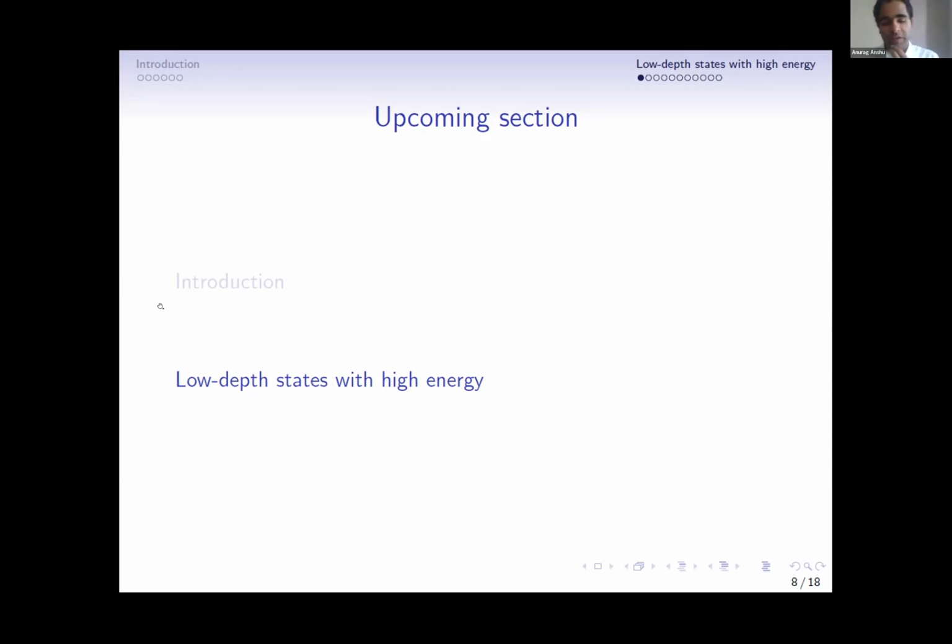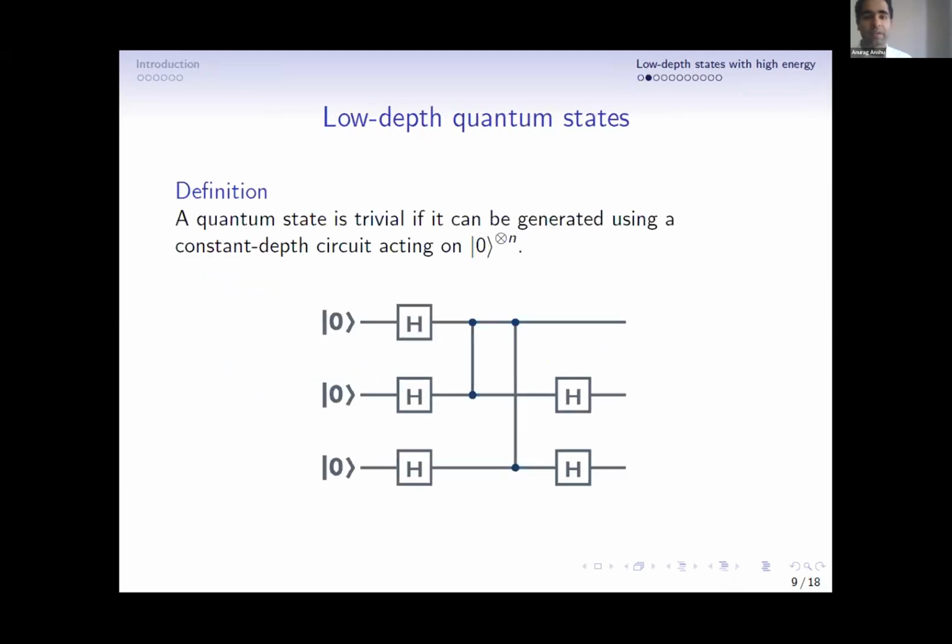All right. So what I'll try to motivate here is that the next interesting class of states to go beyond the product states are states that are generated by low depth circuits, which I believe anyone who's working in variational quantum algorithms or QAOA would totally agree with. So let me tell you what a low depth quantum state is. In fact, I'm going to call it a trivial state for a not so trivial reason. Someone in the past called these trivial states from the point of view of topological order and so on, but actually these are very interesting. I don't think they're trivial at all.